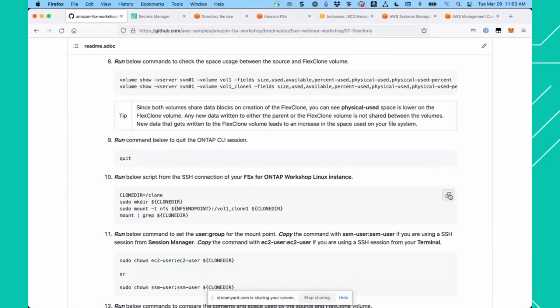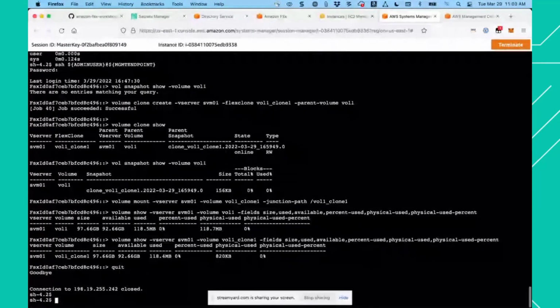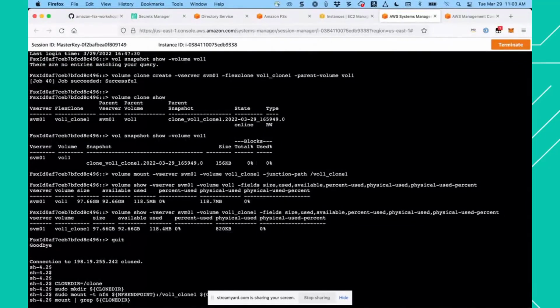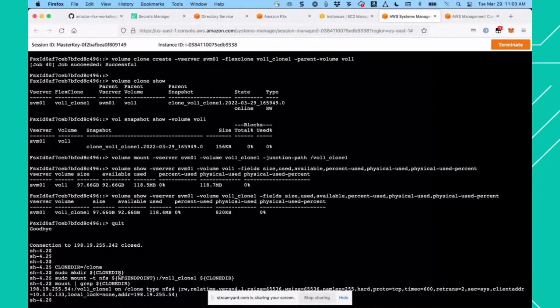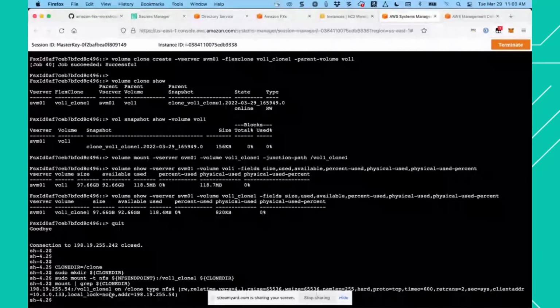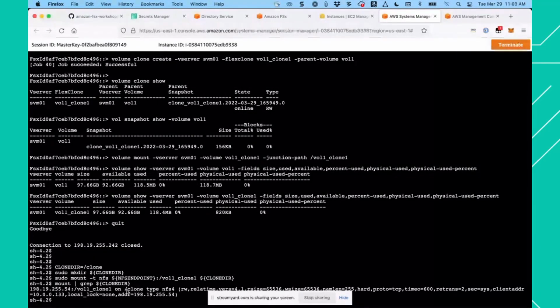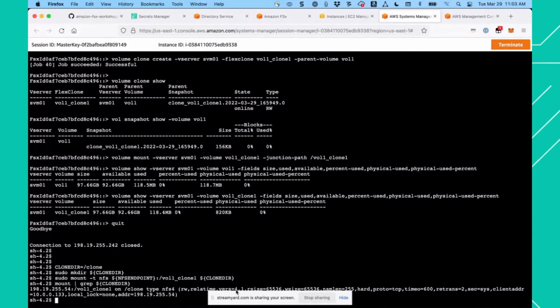So we'll copy this command back to the SSH connection to our Linux instance and execute that command. Now we can see that we have volume 1, clone 1. So our FlexClone, or our clone volume, is now mounted as /clone on this EC2 instance. And again, we're mounting it as NFS v4.1.